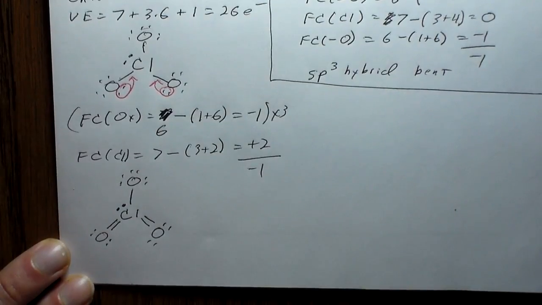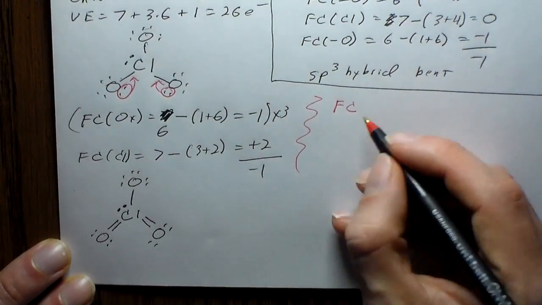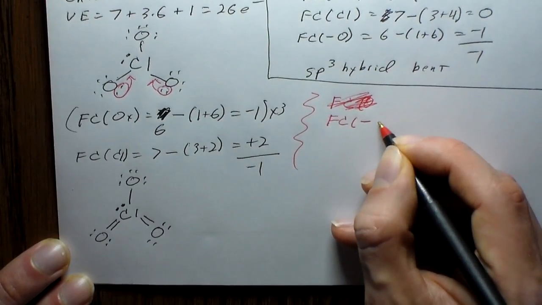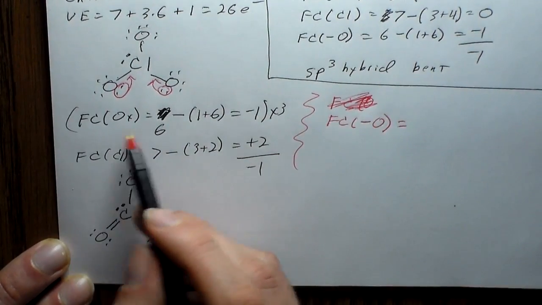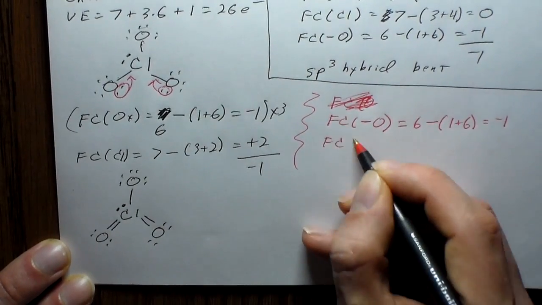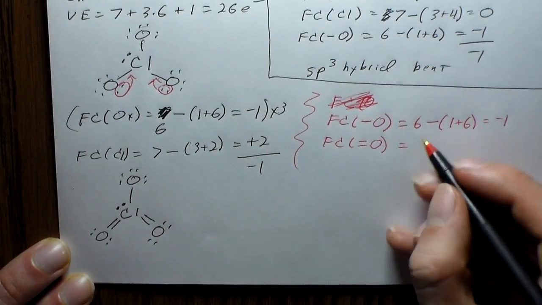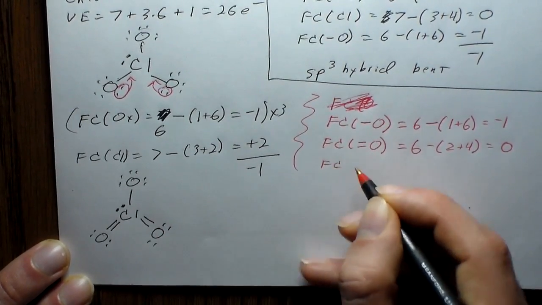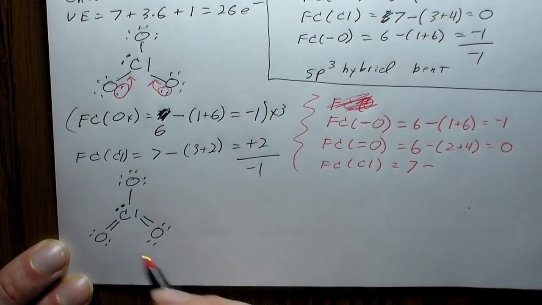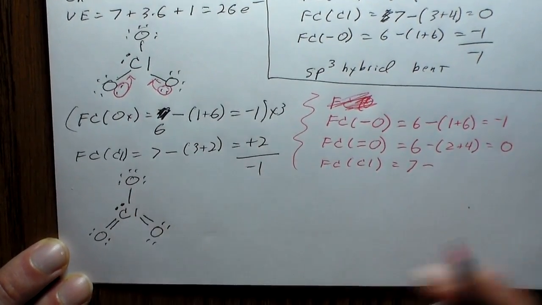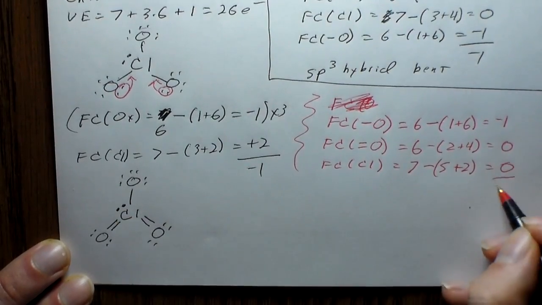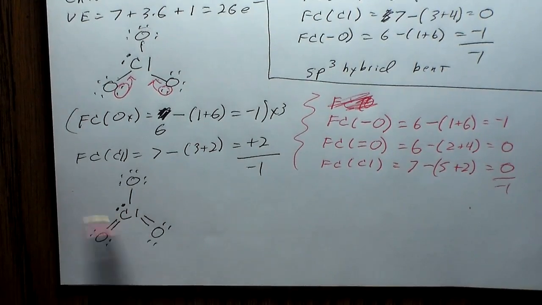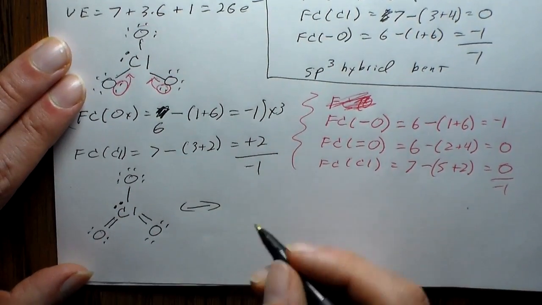Now, I want to put the formal charges over here. For my singly bonded oxygen, that's just going to be exactly what we had before. Formal charge for my doubly bonded oxygens, we've seen this before already: 6 minus, and now there are 2 lines and 4 dots. And the formal charge on my chlorine: that's going to be 7 minus 1, 2, 3, 4, 5 lines and 2 dots. Of course, that adds up to -1, which it should be. The reason I wrote this up here is because there are going to be resonance structures for this. You can write this as the resonance, like so.